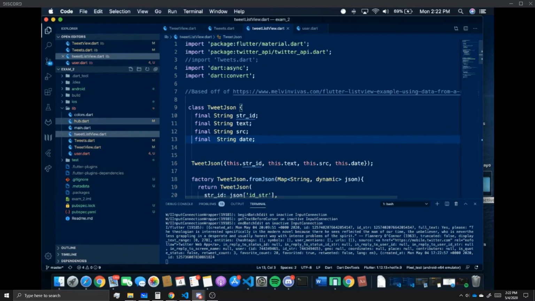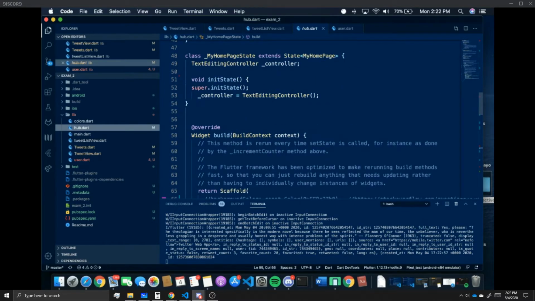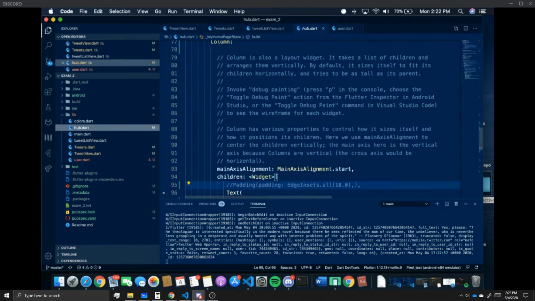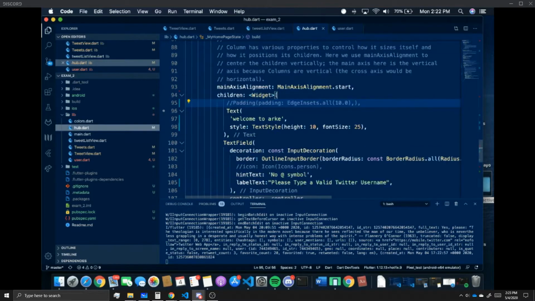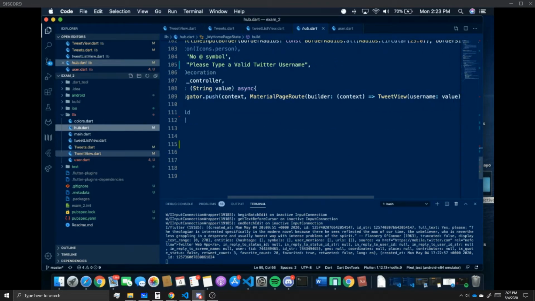So I have just a simple hub that takes in the username and passes it to the next page, the tweet view.